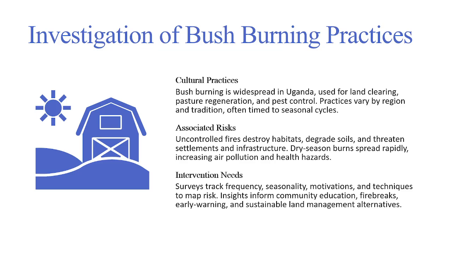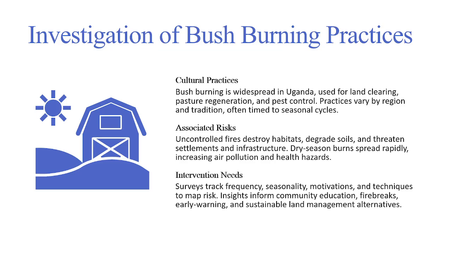So, investigation of bush burning practices: they are cultural practices. Bush burning is widespread in Uganda, used for land clearing, pasture regeneration, and pest control. Practices vary by region and tradition, often timed to seasonal cycles. What are the associated risks? Uncontrolled fires destroy habitats, degrade soils, and threaten settlements and infrastructure. Dry season burns spread rapidly, increasing air pollution and health hazards. When you're assessing this, this is what you pick up and include in the ESIA report.